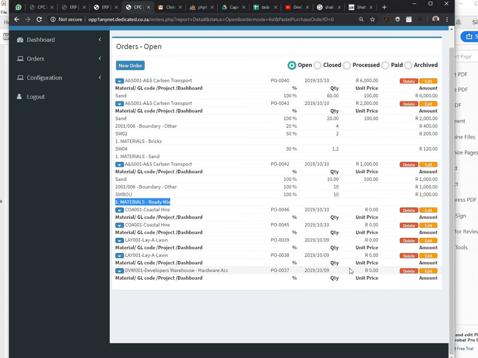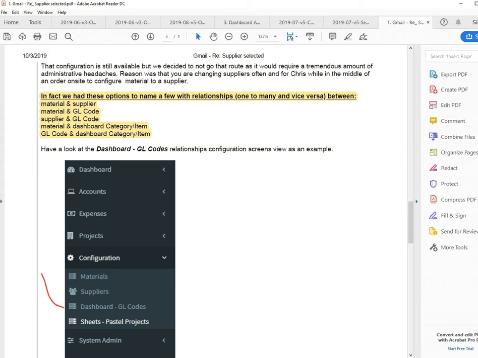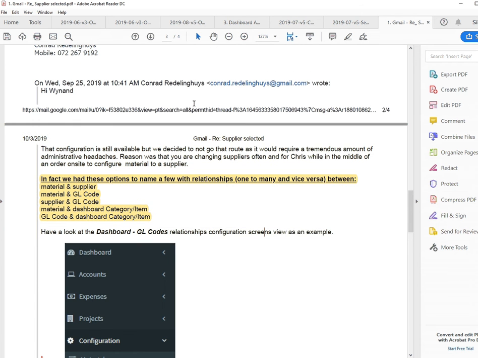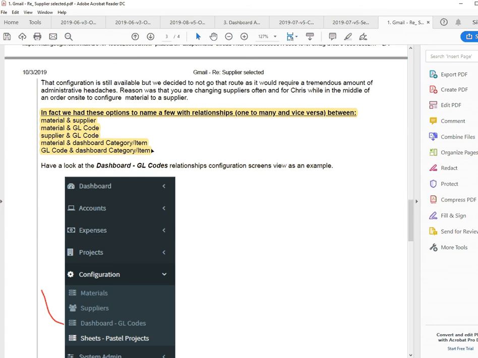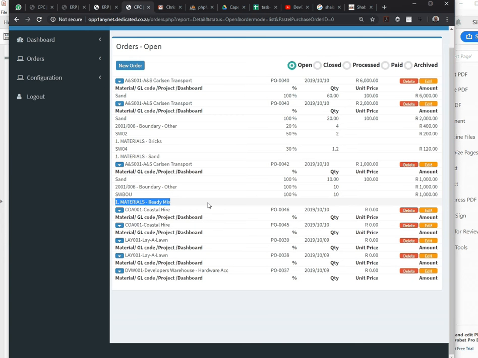all these things to link with one another, but it overcomplicates the interface, especially on an Android phone. If you get stuck and something wasn't configured in the back, it would mean back and forth, as Chris has said, and I mentioned that in an email recently, 25th September, where all these configurations were actually in place, and they were decided, no, let's not overcomplicate things at this stage. Keep it simple. It's freehand, type ahead, drop downs, and it'll make life a lot easier.